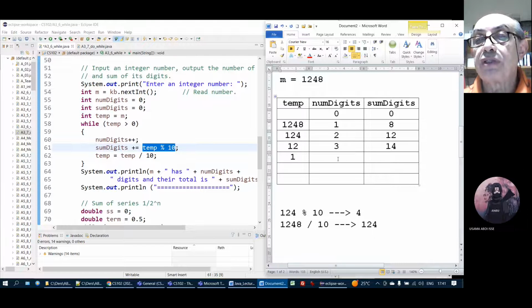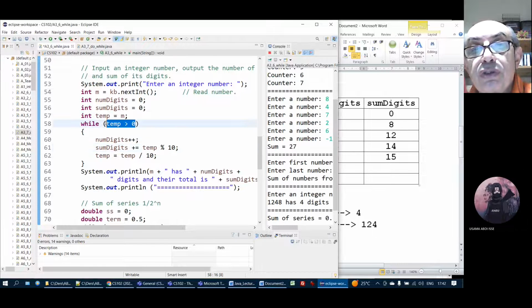So first we increase the number of digits. Then sum digits gets temp modulus 10. 1 modulus 10 is 1. Add that to sum of digits, it becomes 15. 1 divided by 10, now we have 0. 0 greater than 0 is false, and it exits the loop and prints the result.